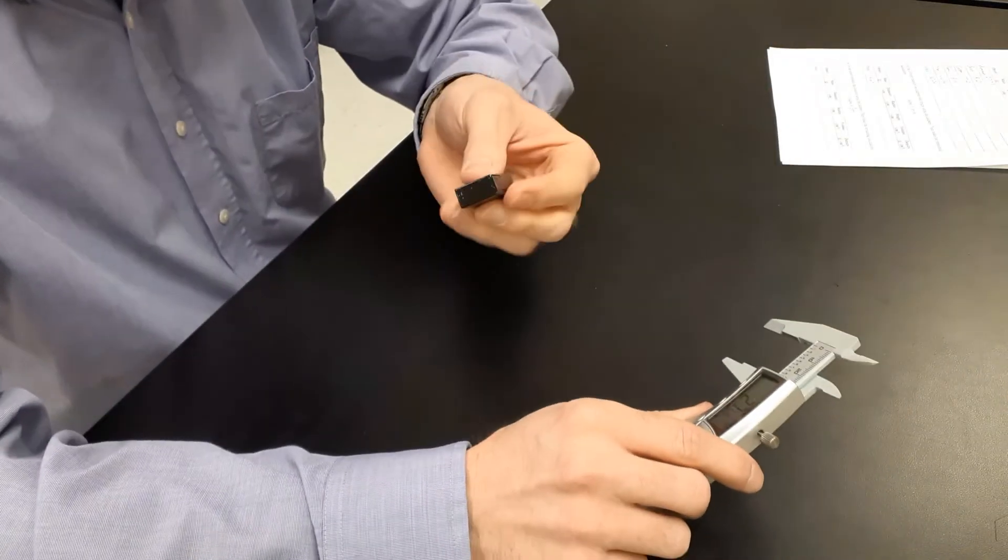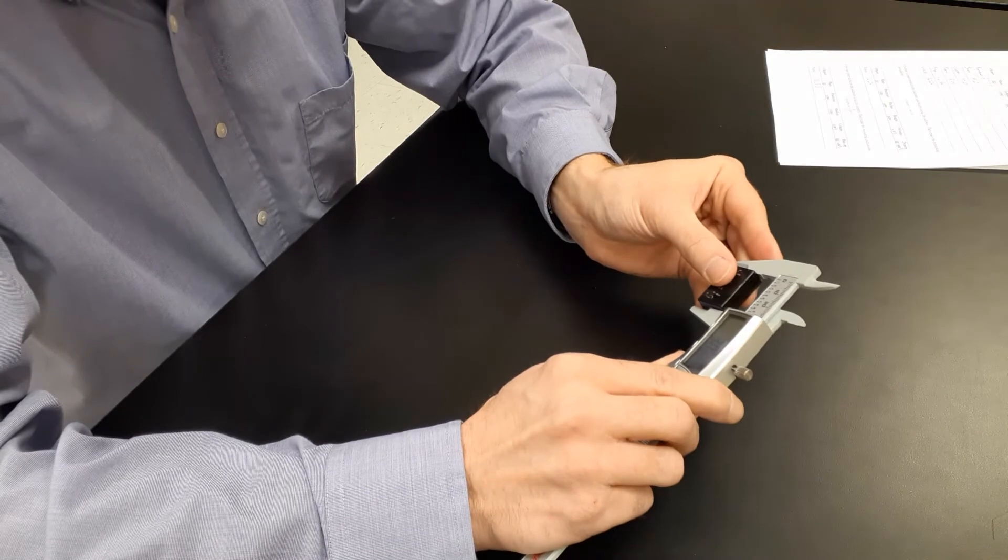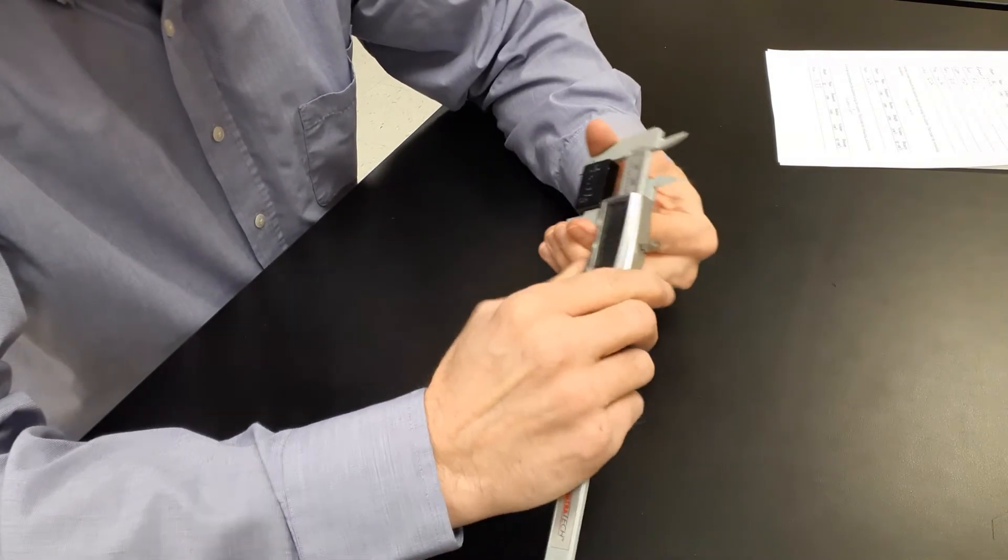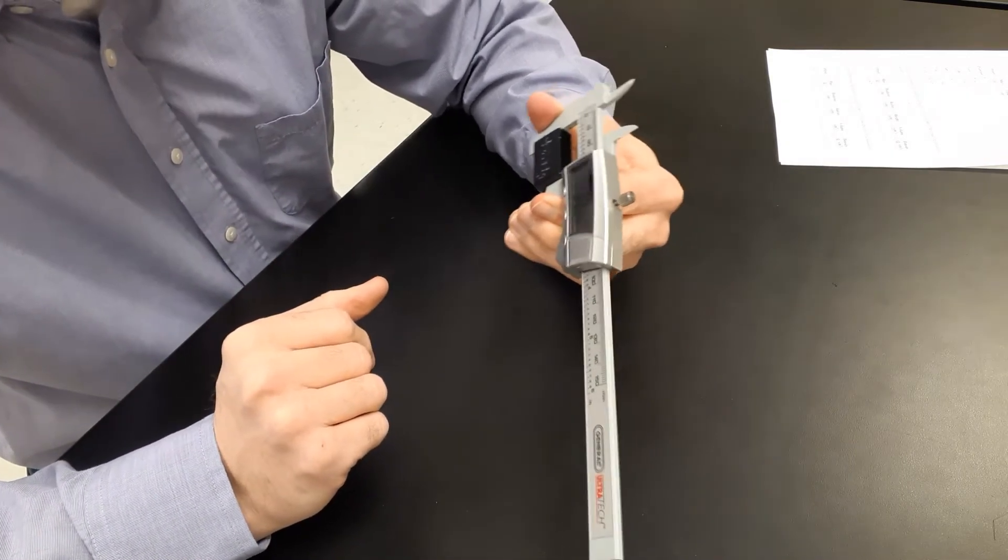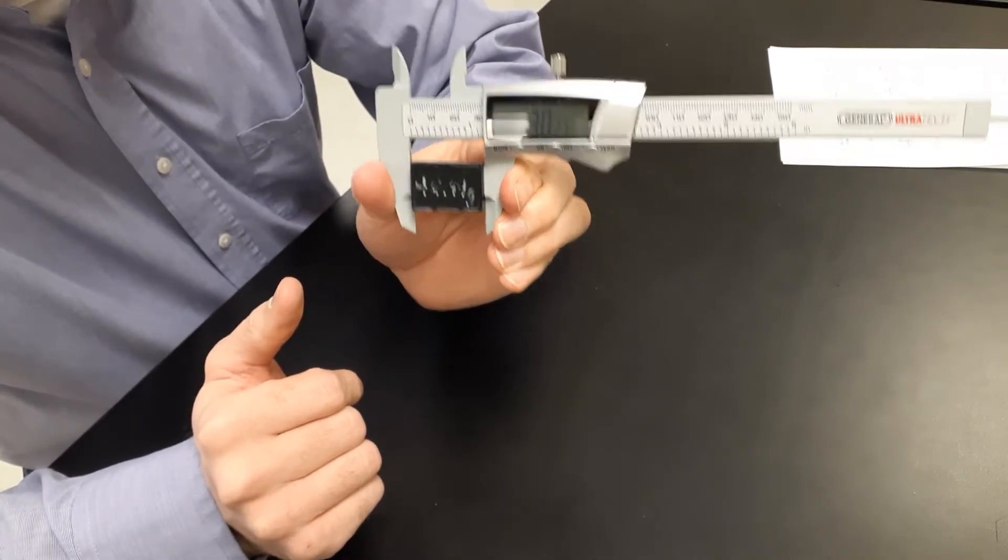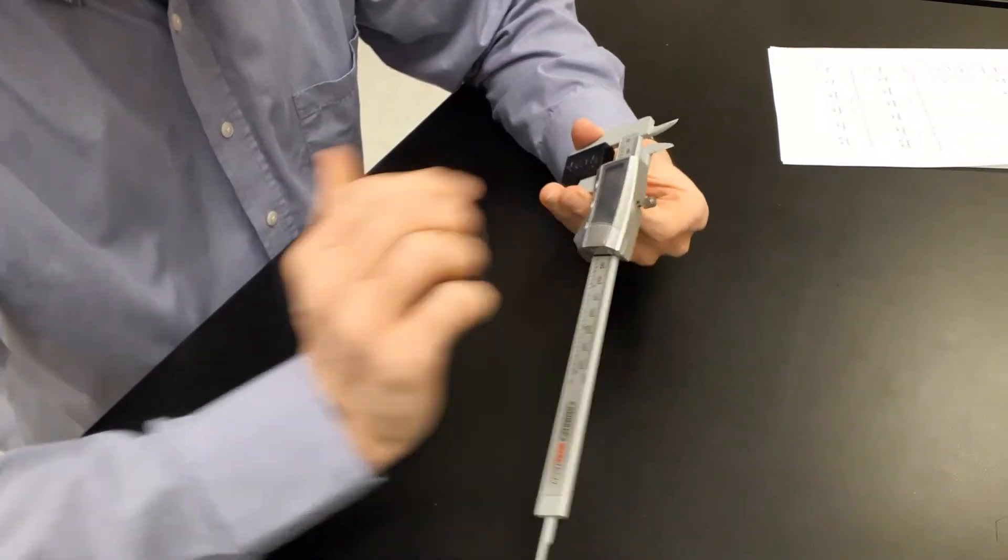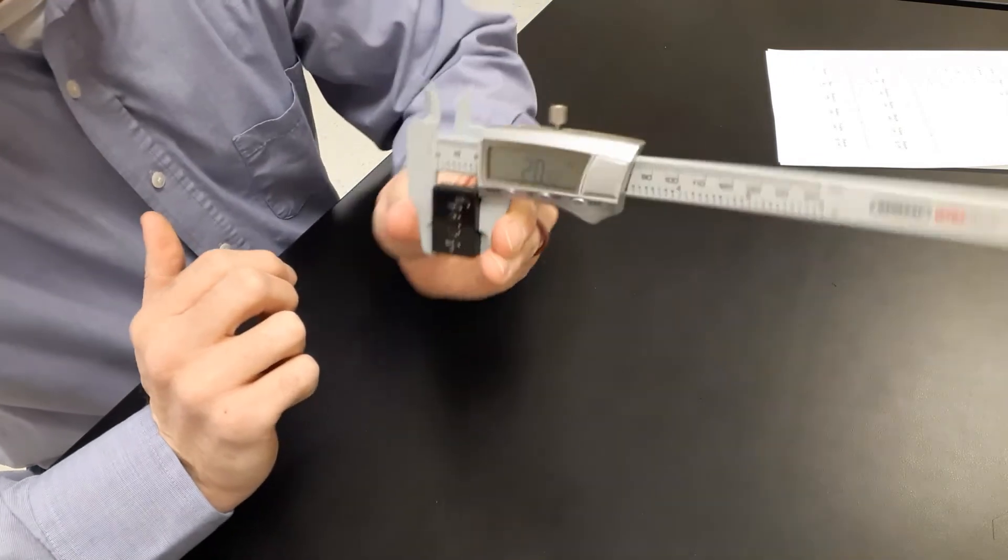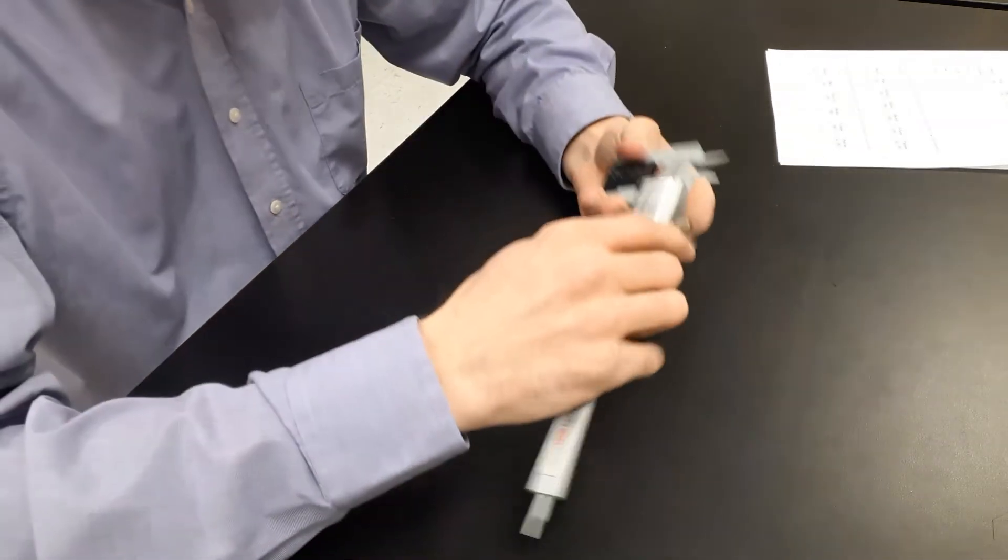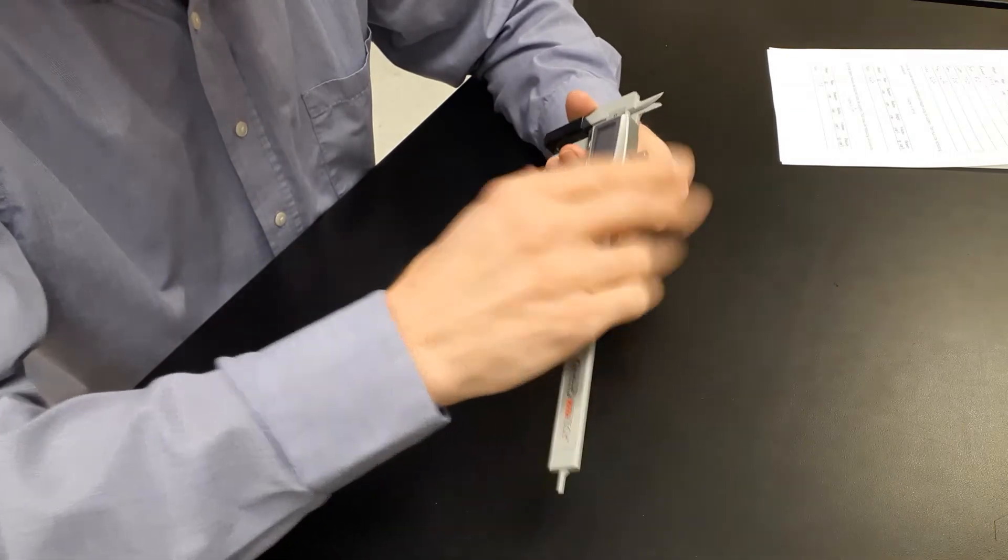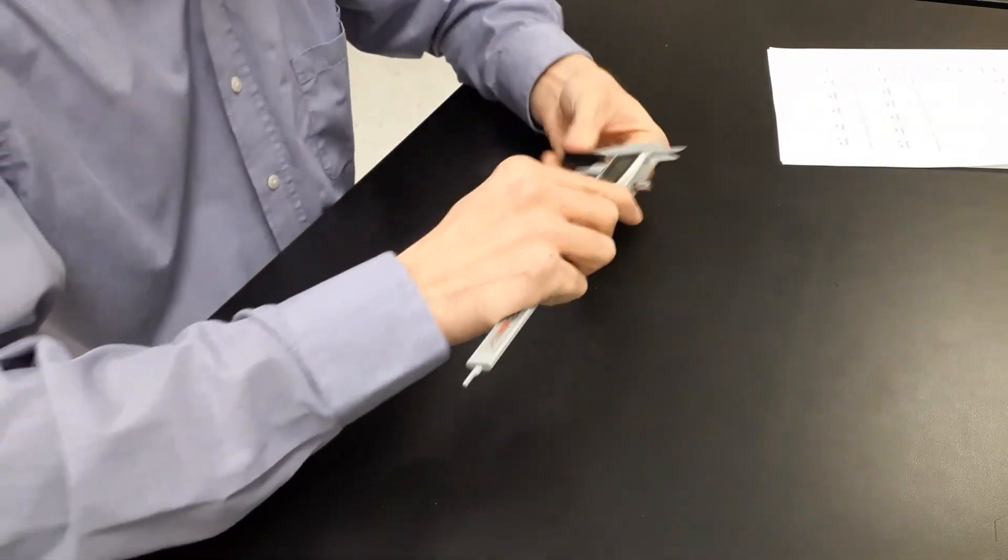Alright, steel. So this one you can tell, definitely three different measurements, three different results we're going to get here. But again, it doesn't matter as long as we measure all three directions. It doesn't matter which one's the length, the width, or the height. So my first measurement, we'll call it the length. It is the longest one of them. 30.27 millimeters. Take second measurement, 20.02 millimeters. And then the last one for this piece of steel, 9.99 millimeters.